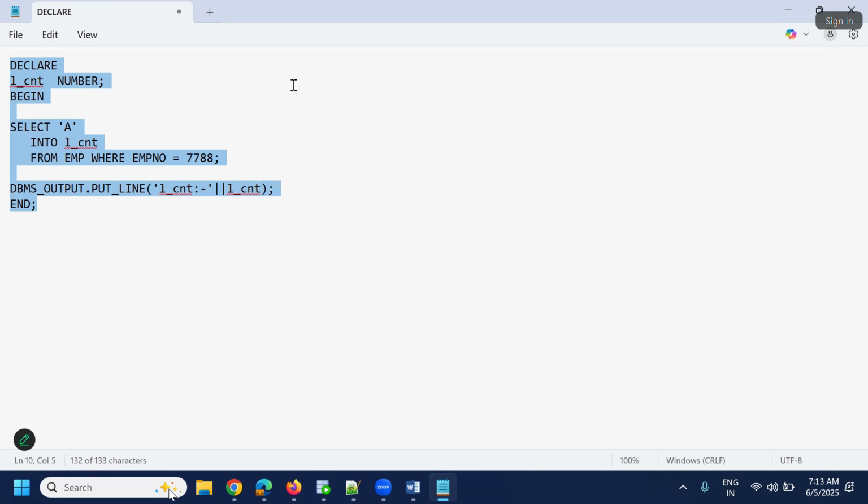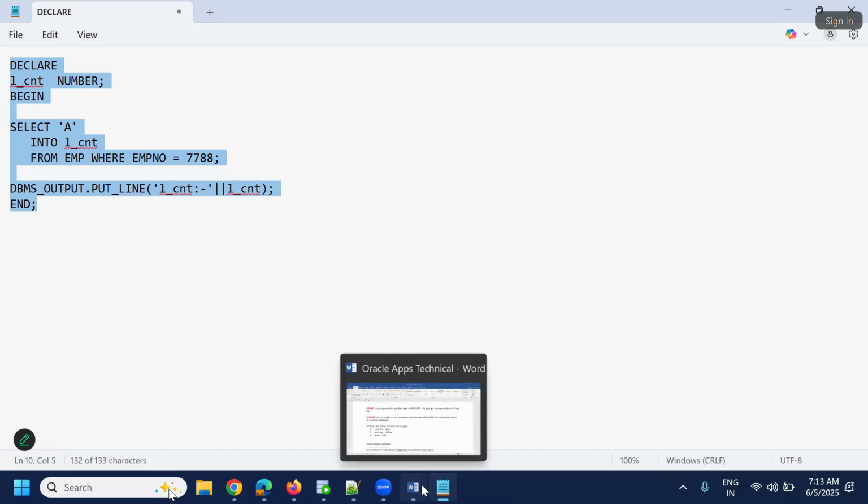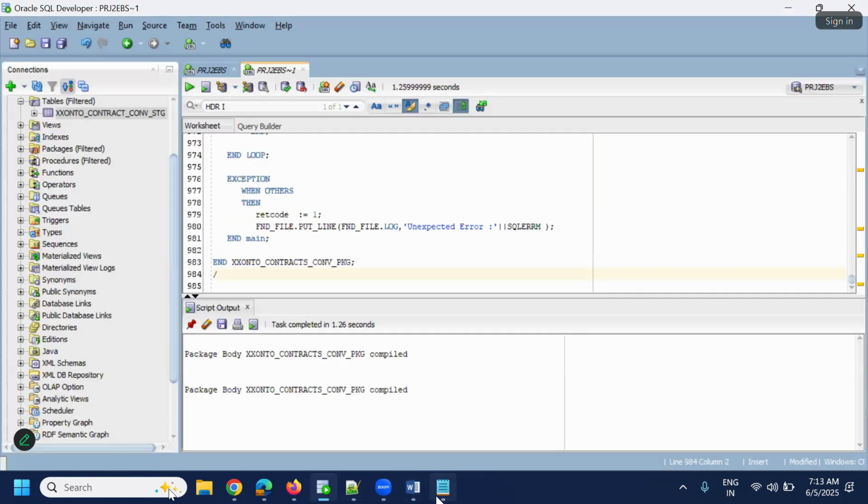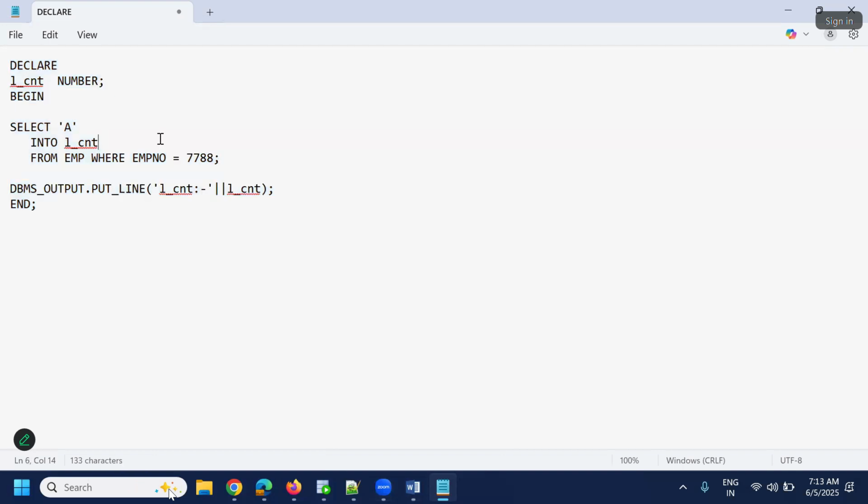Coming to Oracle applications, listen here carefully, there is no buffer. We have the log file. So this error buff will capture those types of messages. It's an Oracle message, so Oracle will throw a message like a numeric or value error. The error buff will capture those messages and print them in the log file. If you want, you can also print your own custom messages, for the output file or log file. That is my custom message.